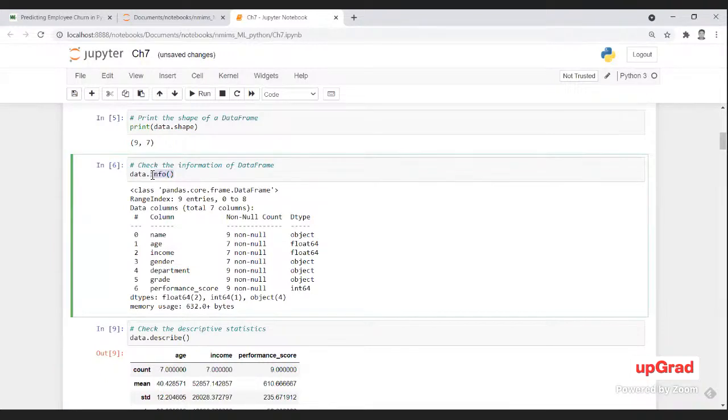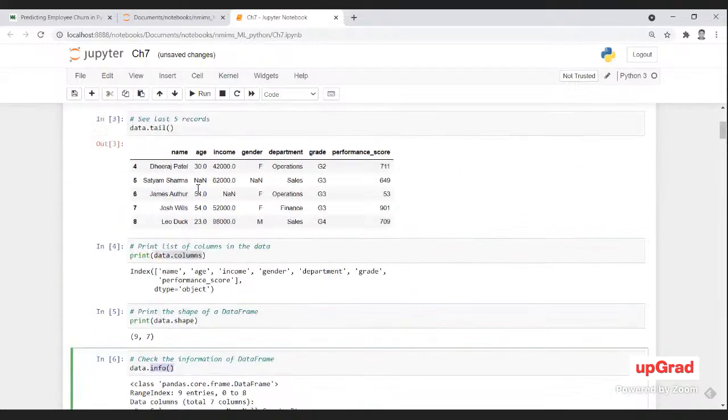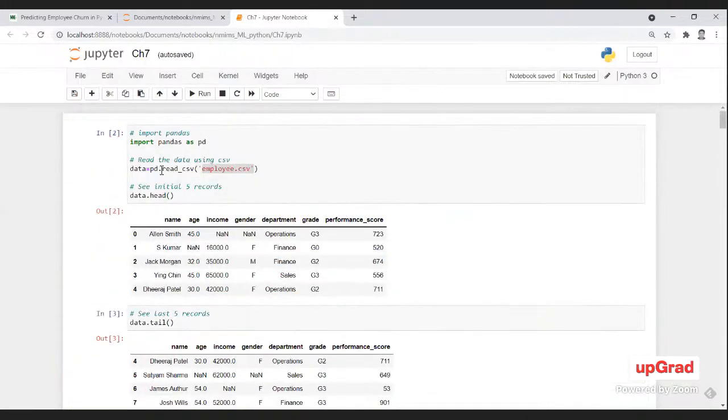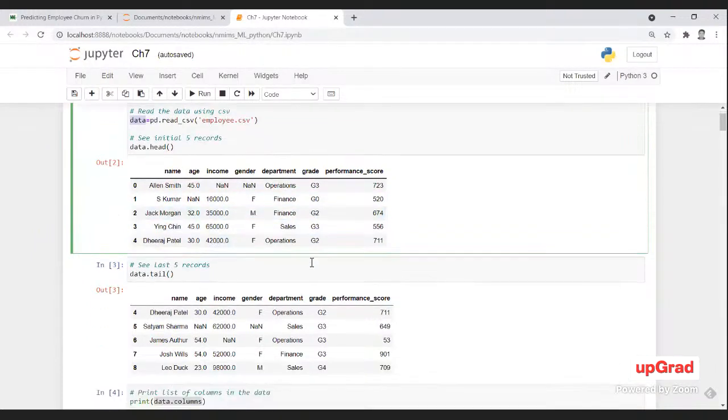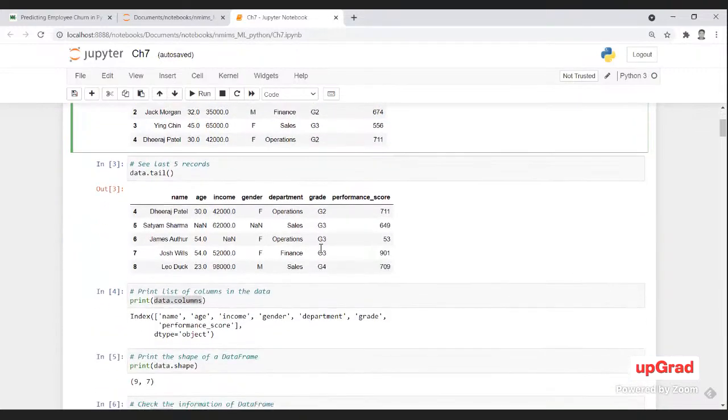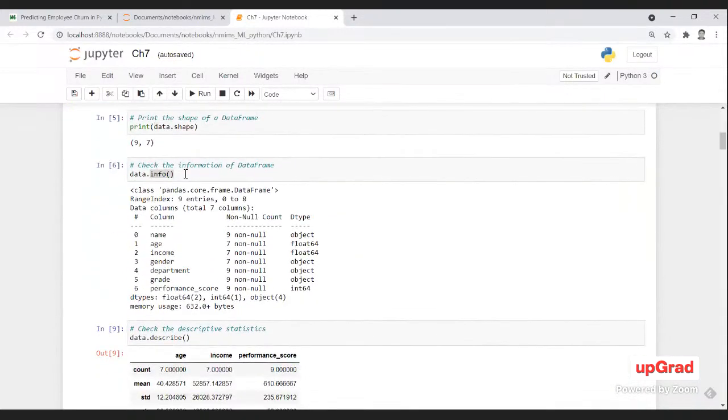This is known as the function info, data.info. So in pandas we have data frames. Whenever you read any CSV file or any Excel file, it will convert the data into a certain data type called a data frame. The data frame is just like an Excel sheet. You can see rows and columns. But here we are writing code instead of going to a cell and writing the things. So data shape is there, info is there.